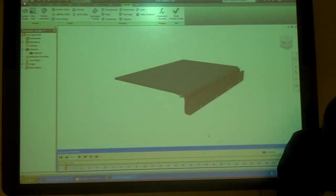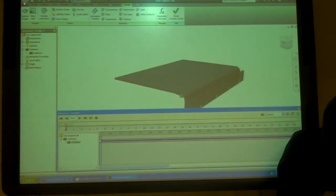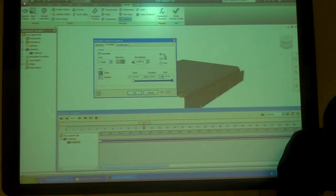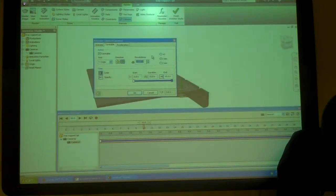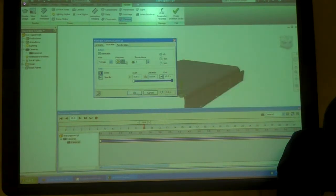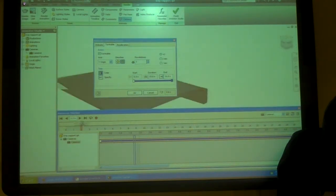So I can hit this button, I can see it. So this is the animation track. It's set to one revolution a minute, so I'm going to change that. This means one revolution every time. So when I go to 10 seconds, it's all the way around.